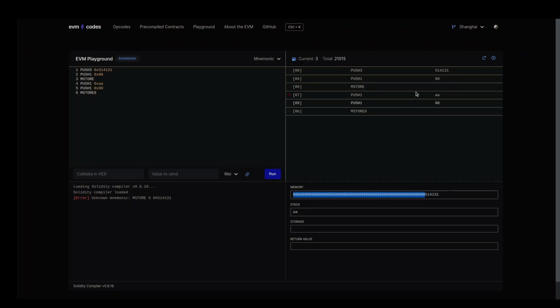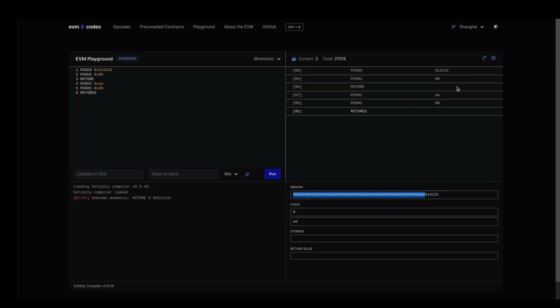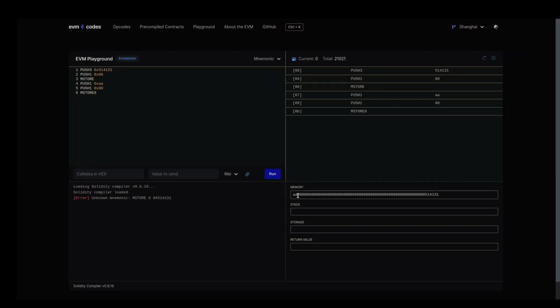Next we are storing byte AA, the offset again, and after this operation we should end up with putting AA to memory offset 0. Memory offset 0 is here, memory offset 1 is here, and memory offset 31 is here. So let me go, yes, just as expected, it puts it here.